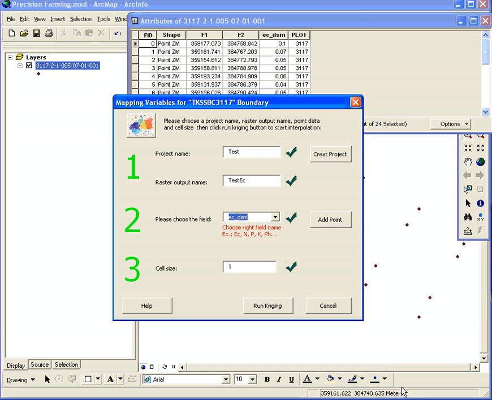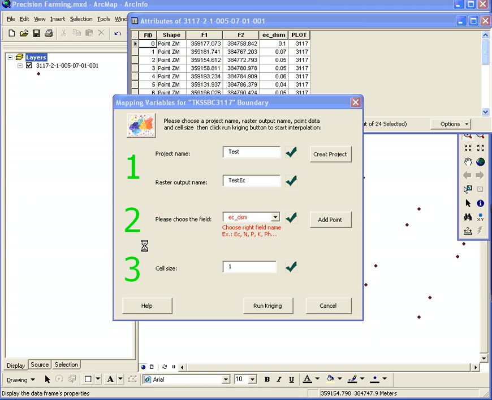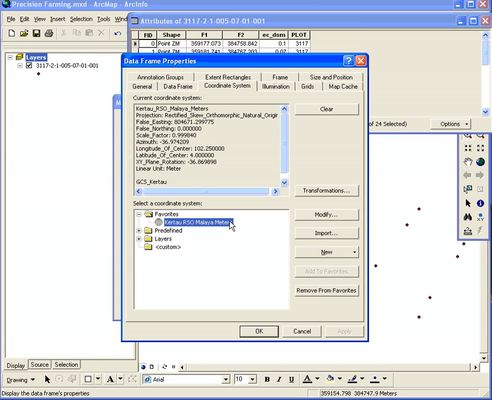If you cannot see these meters here, you can go to the layers and go to properties, and change the coordinate system that you are using. Just check it, and make sure that it is in this coordinate system as we showed in the tutorial.